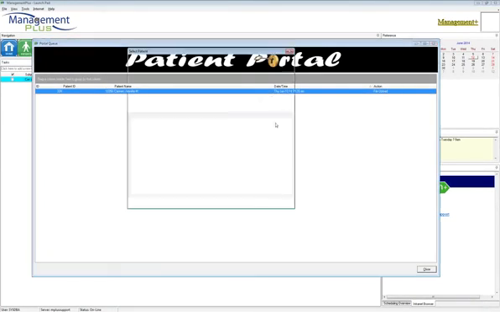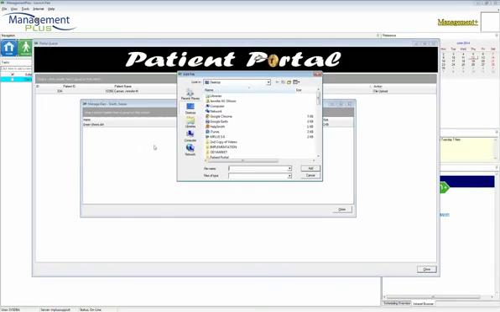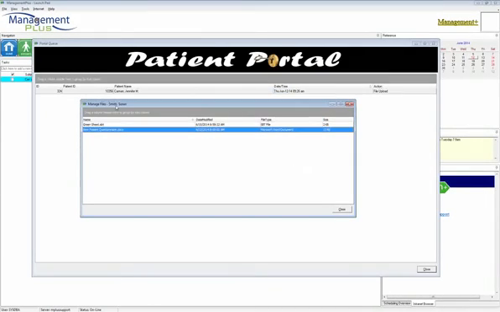Then you can also send a new file. So, you know, if I needed to send this to Susan, last time it shows me I sent her a green sheet. Well, now I need to right-click. I don't need to open that green sheet. I need to add the new patient questionnaire. I need to send that to Susan. So the next time Susan logs in, she is going to see that in her downloads, and she'll be able to open that, fill it out, print it, whatever she's going to do with it.